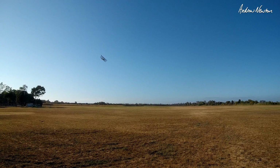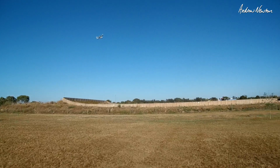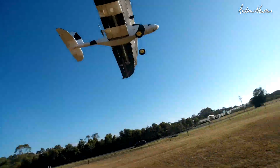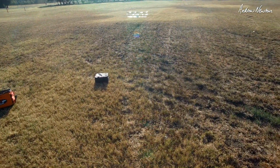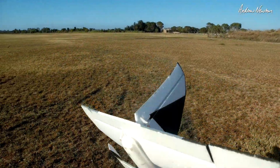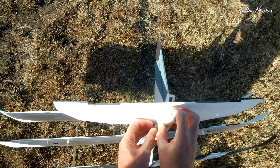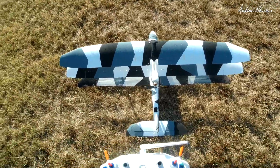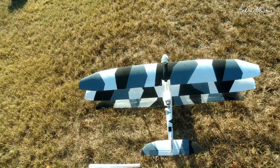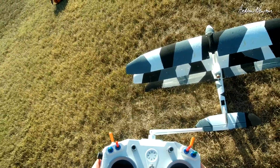I need to bring it down and trim the elevator a bit better. Current draw is not too bad. That's cool. Well, that's working okay. But what I need to do is give myself more down elevator. Power is fine, very draggy. Thrust angle may be wrong, and angle of incidence or drag has gone up a bit. So, where are we?